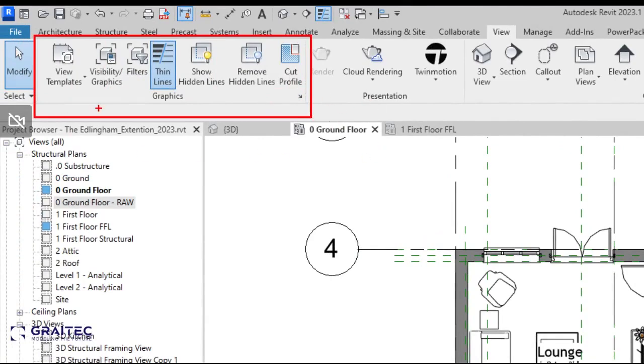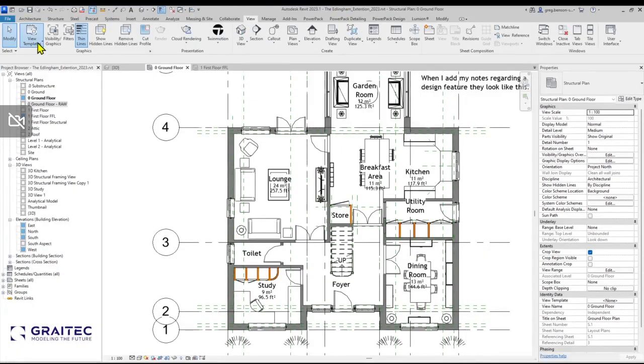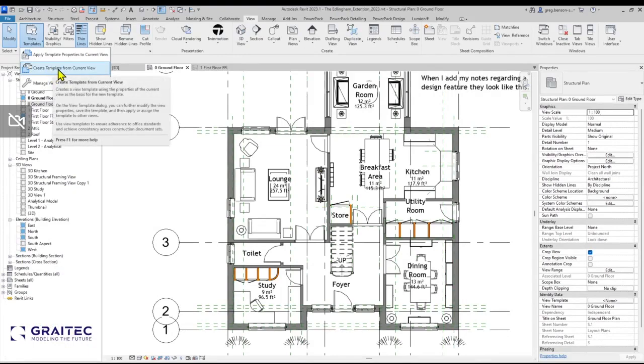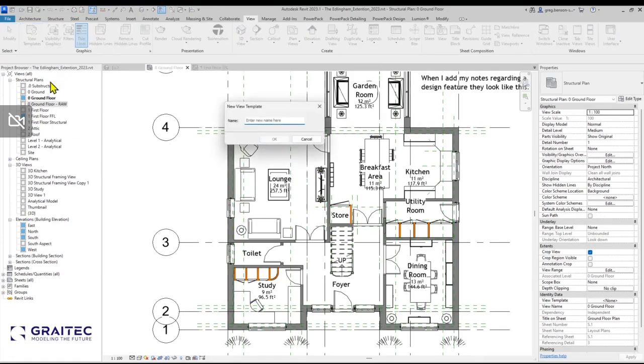You'll see that you have access to visibility graphics and filters. And right here, we've got a drop down available for view templates. So we can click on View Templates, and we can say create view template from current view. And if I click on here, it will ask me to create a name.